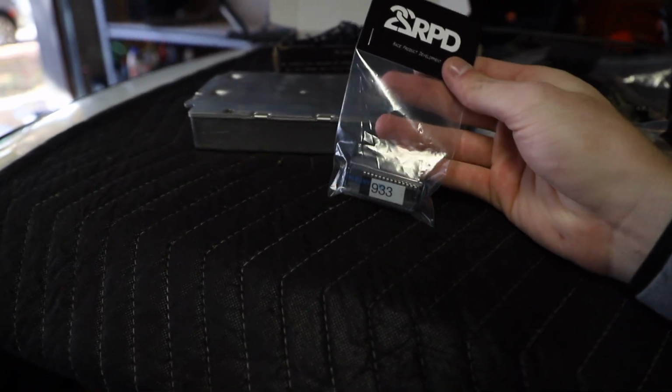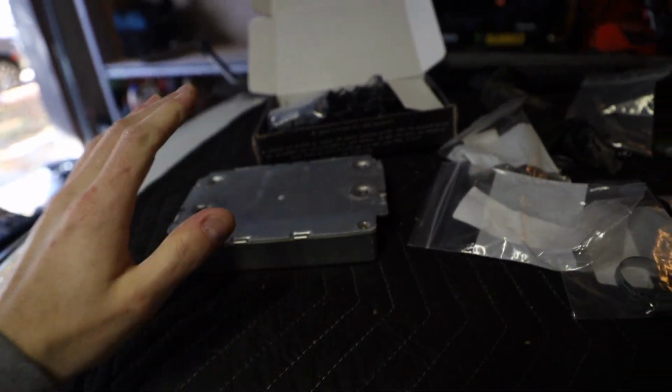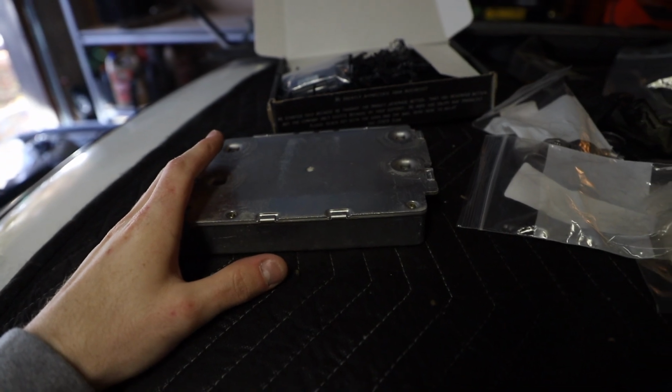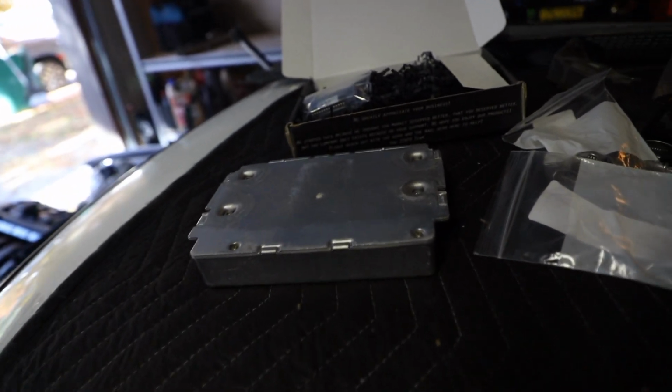So hopefully this car will make like 200 to the wheel. That would be awesome. So anyways, I'm gonna go ahead and install this. I've never done it before, so I'm kind of nervous because this is the computer for the car, so I'm gonna try to not mess this up.